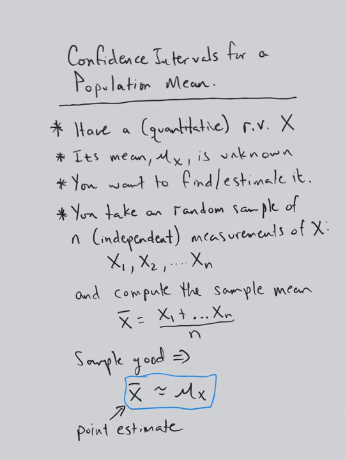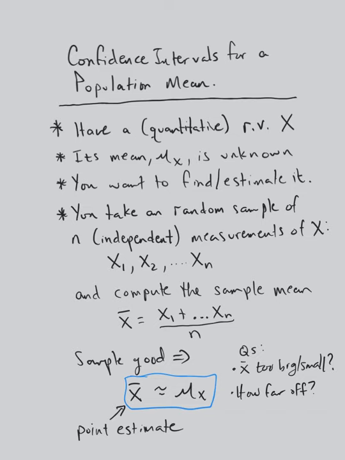The problem is there are these basic questions: is X bar too big or too small? And the other basic question is how far off is it? Those are the two basic questions that we need whenever we're using a point estimate. We don't know how good it is, and we don't know if it's an overestimate or if it's an underestimate.